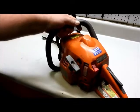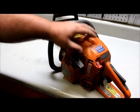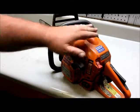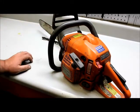I think what we're going to do first, I do see it's got some fuel in it when I touch the primer bulb. We're going to go ahead and remove the bar and chain, remove this top cowl, and just give it an overlook real quick. We're going to check the gas, smell the gas. The gas don't smell stale. We're going to try to crank it and see if it'll try to bust off. So let's go ahead and do that now.